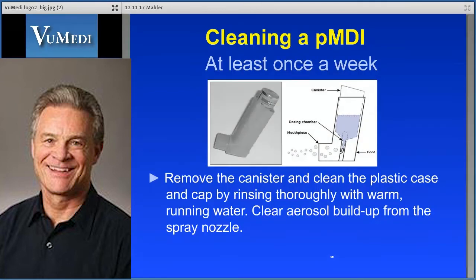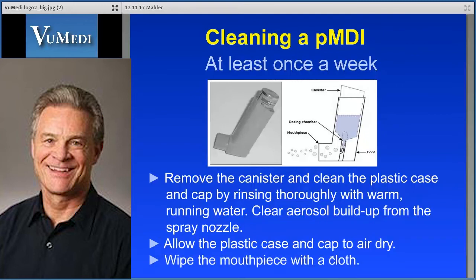The metered-dose inhaler should be cleaned at least once a week. To do this, remove the canister and clean the plastic case and cap by rinsing thoroughly with warm running water. Clear aerosol buildup from the spray nozzle. Allow the plastic case and cap to air dry. And also wipe the mouthpiece with a cloth.